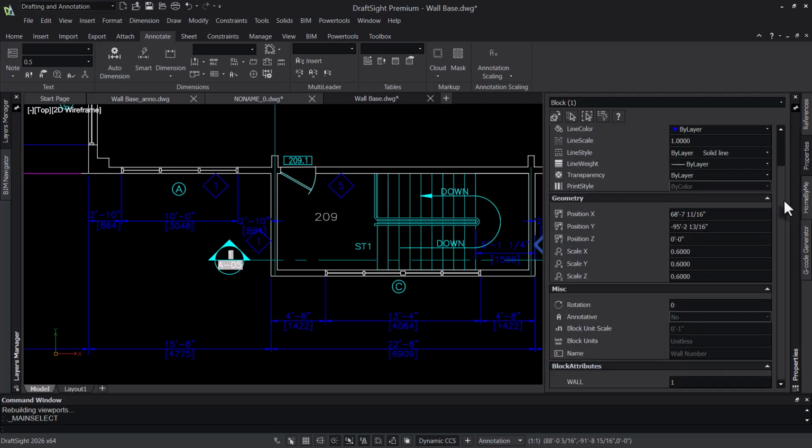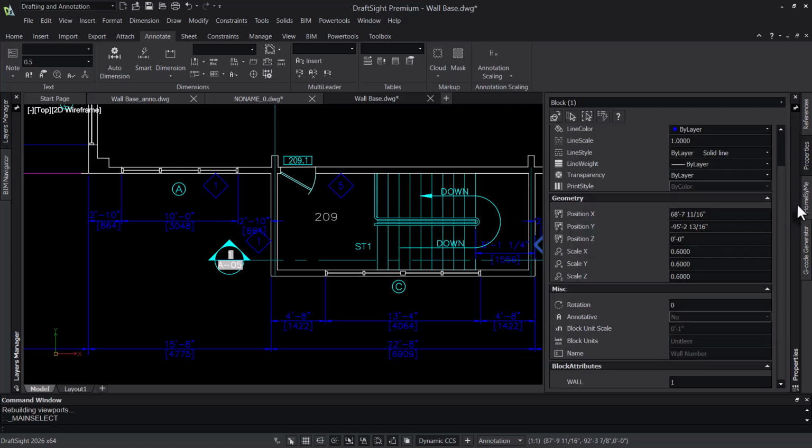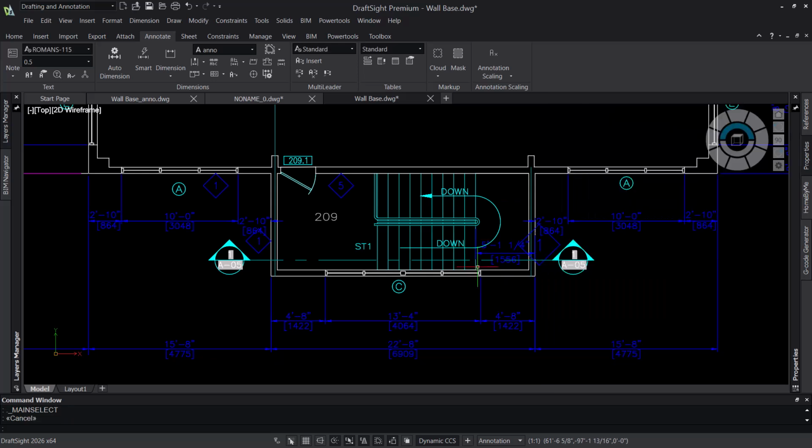But if you notice, if I click on here, there's nothing in here that says there's an annotator right here, but it says no, but it's not editable. You're like, oh man, well, what do I got to do? So there's a process, and this is the process that you want to do. You need to first change this. Since it's a regular block, it was scaled. See? So change that all to 1 so it's full size back to what it is.